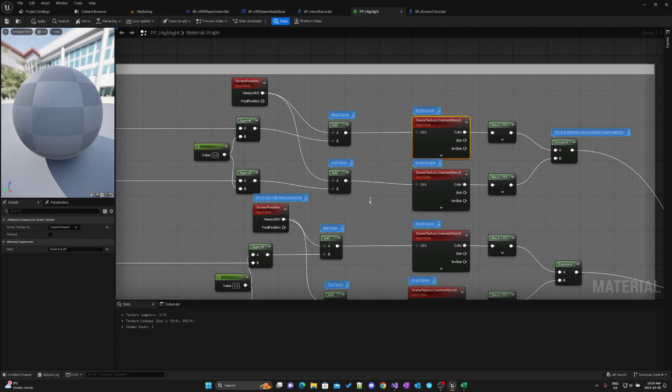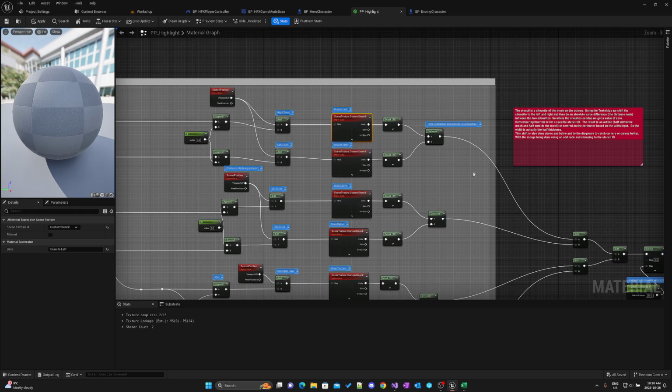And so this node is going to return that value that our custom stencil object is sending out.